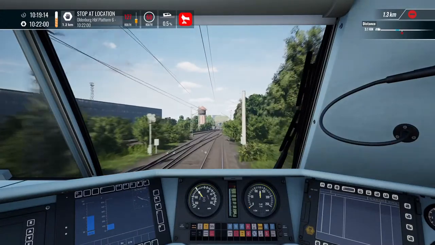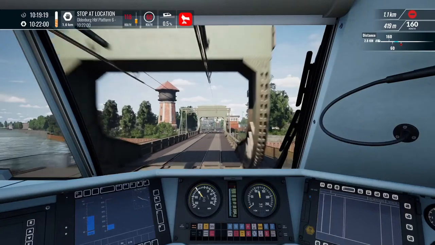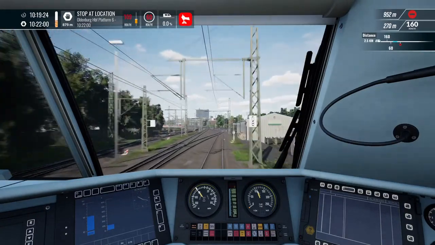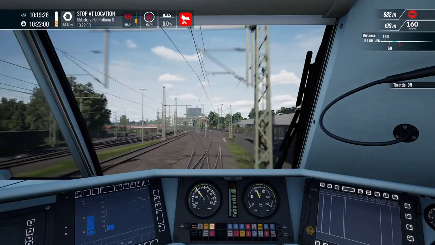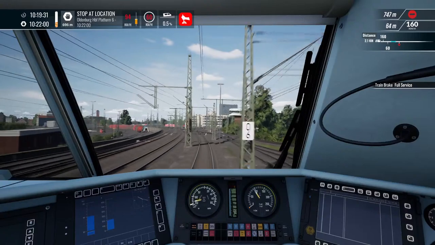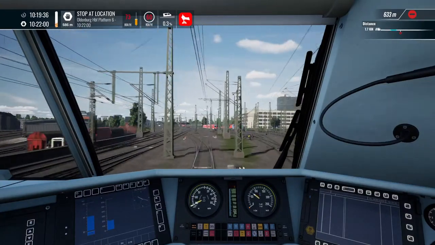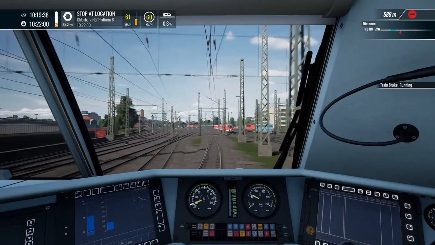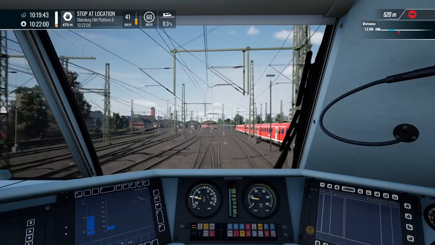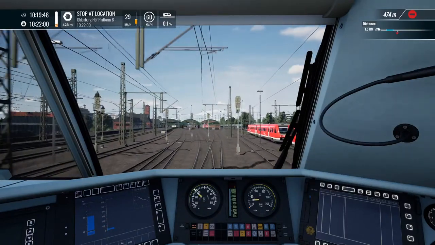Going a bit too fast here. We're just coming across the main highlight of the route, the bridge and the water tower. We're going way too fast here. I better brake, otherwise I'm going to get shot by the game. Not liking what I'm doing. There we go.